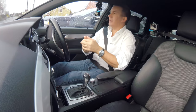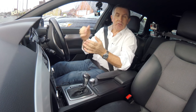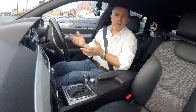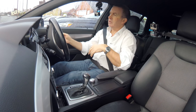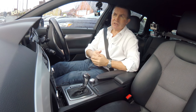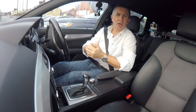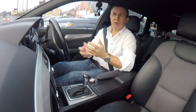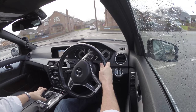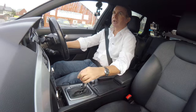Unfortunately, it's one of these cars that have got a digital service history. The owner, instead of just having a simple service book that's stamped up and that we can check, gets an invoice every time he goes to the garage, and it's held on the computer at Mercedes-Benz. However, when the owner comes to sell the car, usually there's a big wallet with all invoices, with a name and address, usually credit card receipts stapled to them, and the first thing they do is take them all out. So then it takes us 50, 60, 70 times longer to check the service history than it does if there's just a book and you can ring the previous owners.